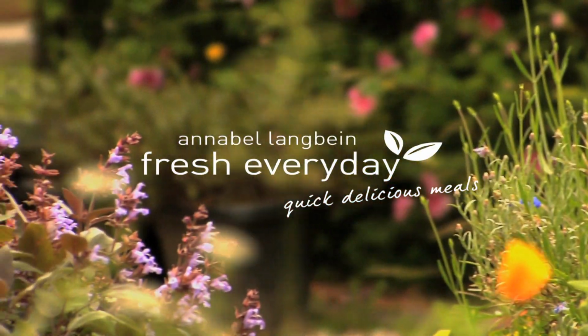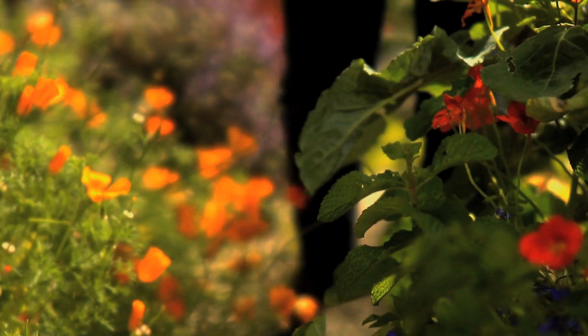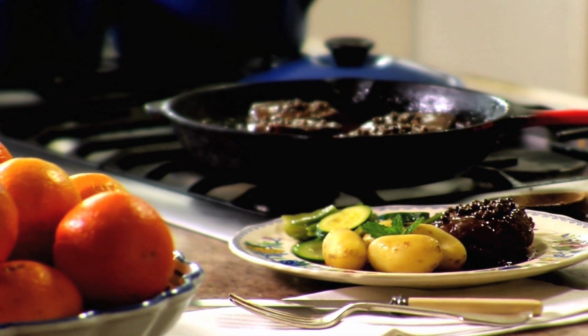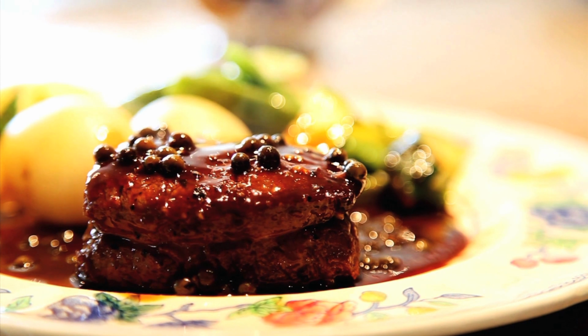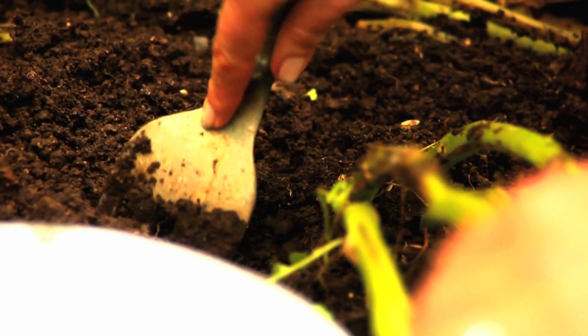Tonight, I'm having friends over for a special midweek dinner. I've got some yummy steak, and I thought I'd make a quick peppercorn sauce and serve it up with lightly cooked greens and new potatoes fresh from the garden.